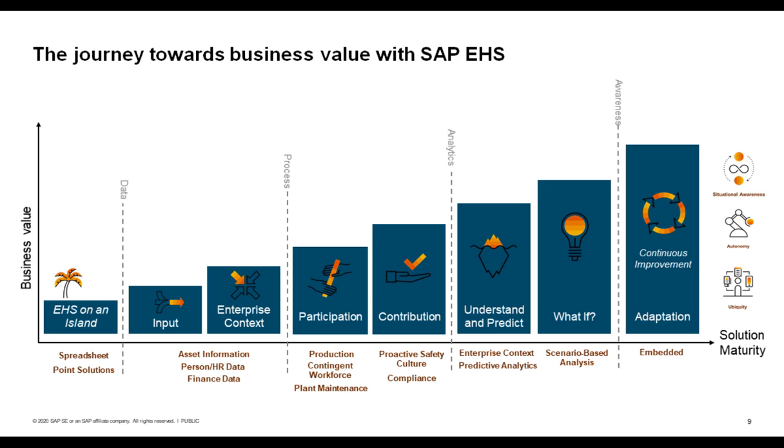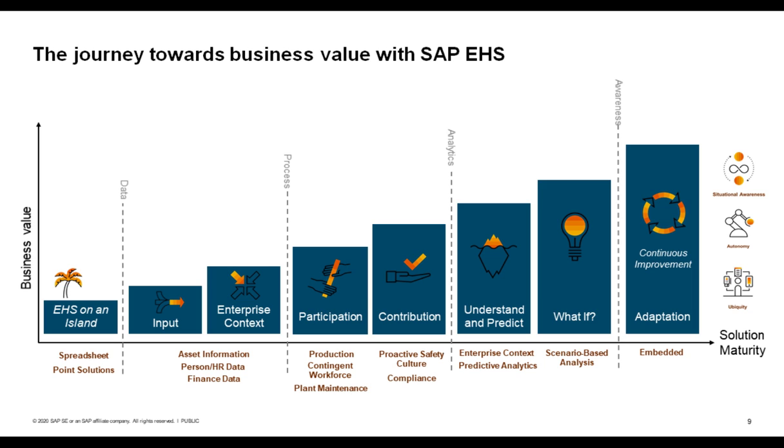If you then move to the next step, you're getting into more analytics and driving a more mature solution overall, where predictive analysis or scenario-based analysis can be done, pulling data from across the enterprise. That allows you to make certain decisions reactively, but you can also look at that information and start to identify new ways to do things based on predictions that are made. And then finally, you get to a point where the EHS function is fully embedded within the rest of the enterprise and with the enterprise systems, and you can drive more of a continuous improvement process.